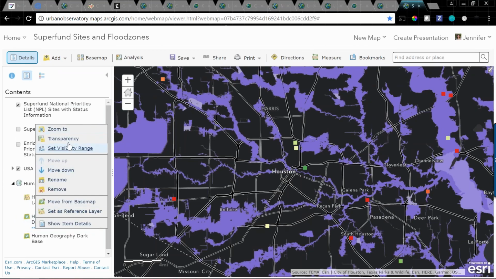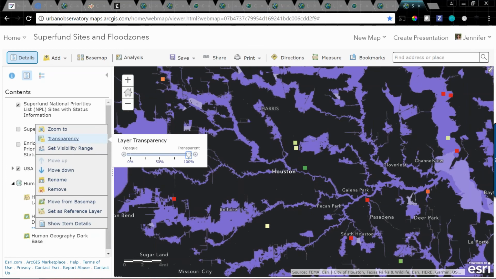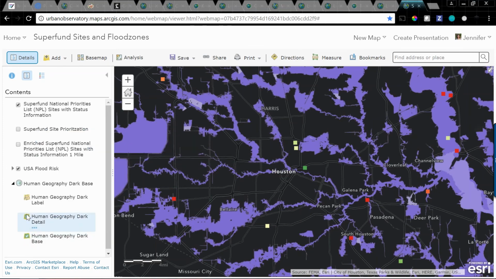I can even set the transparency on the details layer, which is the streets. This seems like a little thing, like a detail thing, but man, when you are in front of a CEO or a director or somebody who has very little time, like it or not, they're going to judge your map in about 3 seconds.